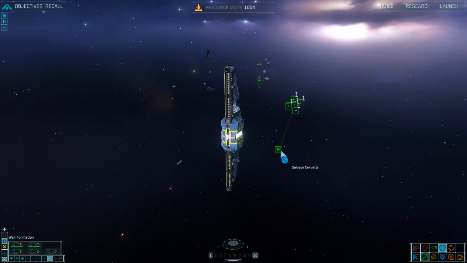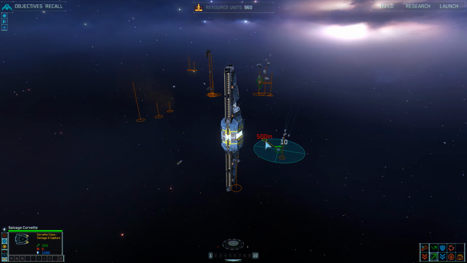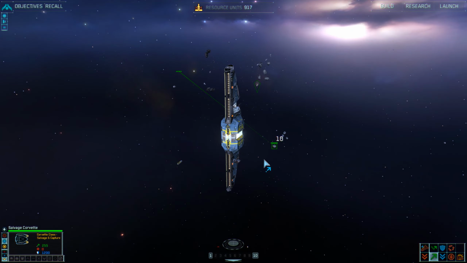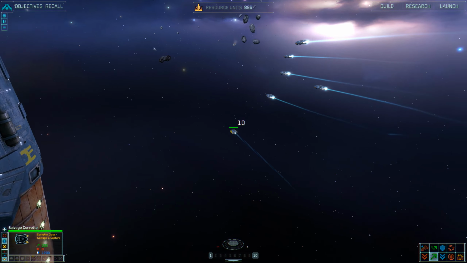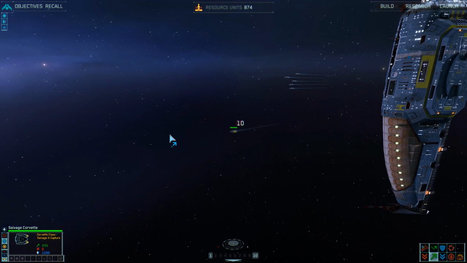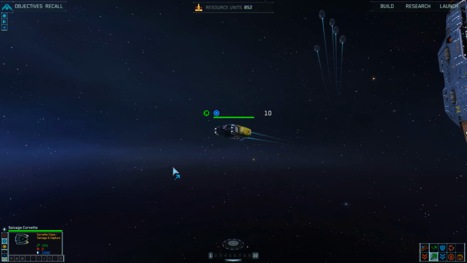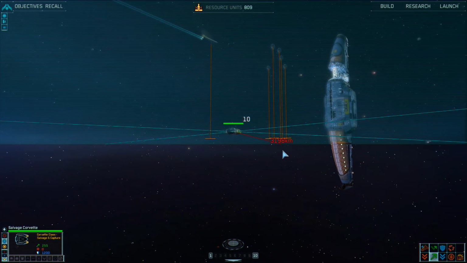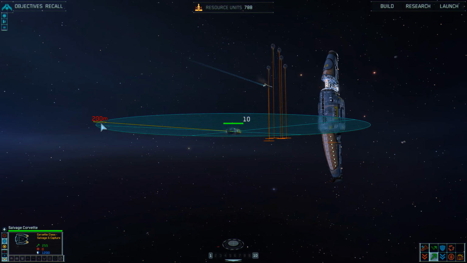I'm going to put the new group into guard formation. Now, unfortunately, because of the modified game engine, Group 1 just takes up a trailing formation behind the salvage corvette, which is really annoying.